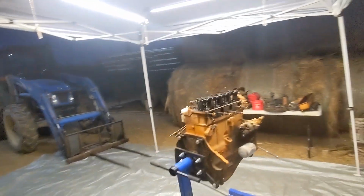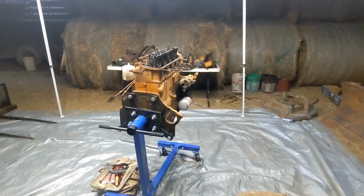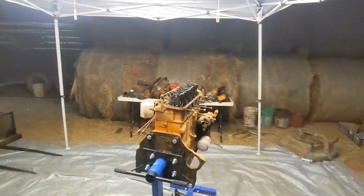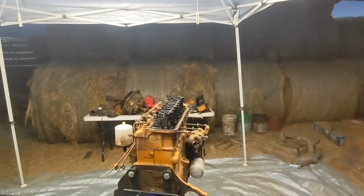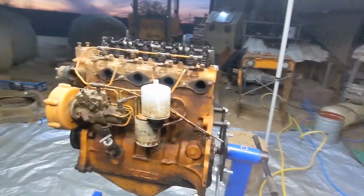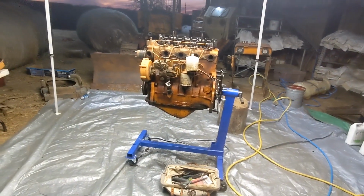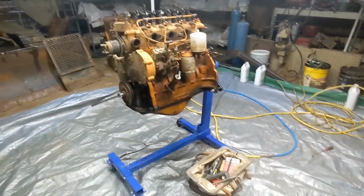Cool. So that's the plan. Then I'll get more tarps to line all the walls. We'll leave kind of a walkway through one of them. Then I'm going to tape seal to the floor, to themselves, to the roof here. We've got a cool little halo, some super bright LEDs in here so that it's nice and bright. And we'll put the silver, shiny side in on these tarps to help reflect light. This would be a sweet spot to rebuild this engine. So, all right, see you tomorrow with some tarps.